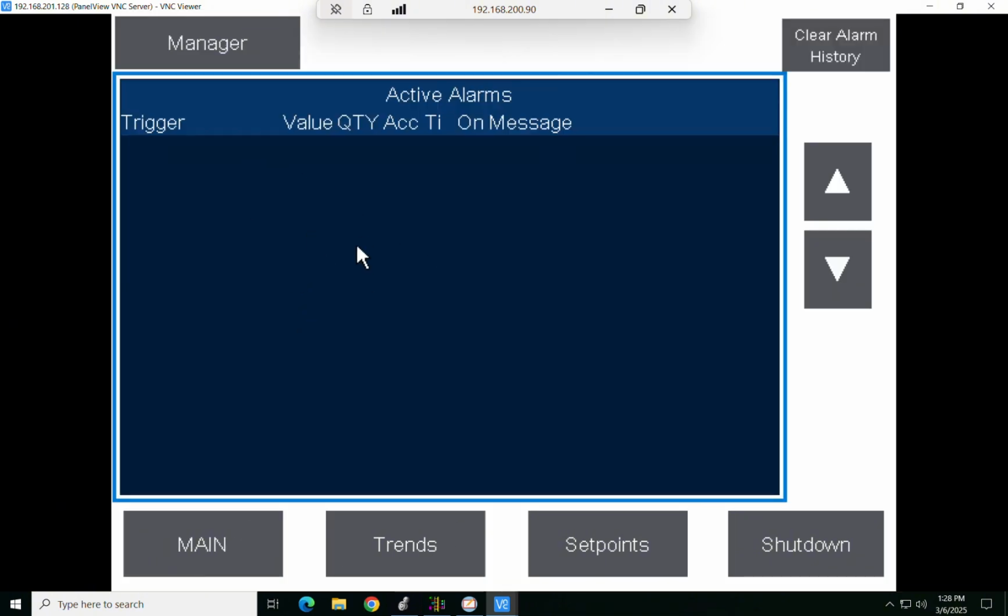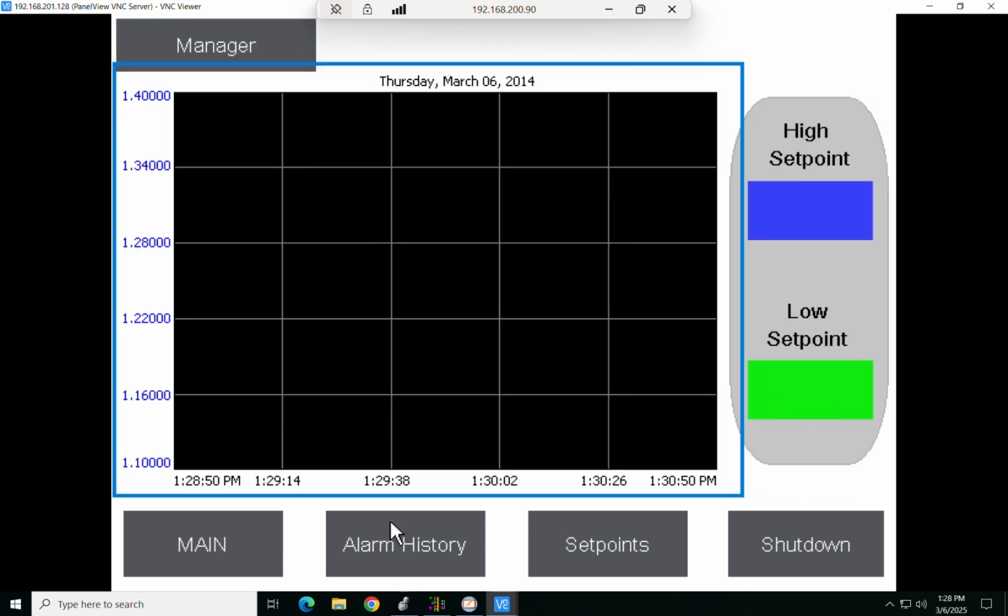There's my alarm page, my trends page, which you can see the high set point right there and the low set point.